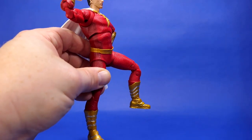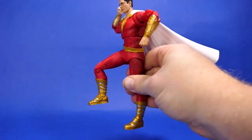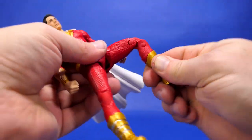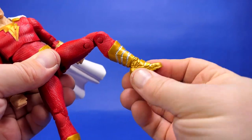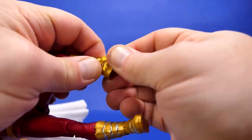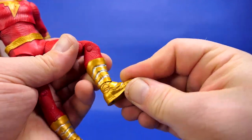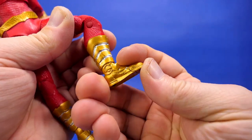The leg-up range is one that a lot of people are concerned about, especially with a flight figure. How far up can the legs go? That's good enough for me — I'm going to be honest, I have a hard time lifting my leg higher than that in real life. I'm okay with that. You've got your double jointed knees. Your ankles follow suit with the wrists — they're a rounded hinge but camouflaged to look like the boots, and they have a pivot as well. And then you've got your ankle up and down and your toe.